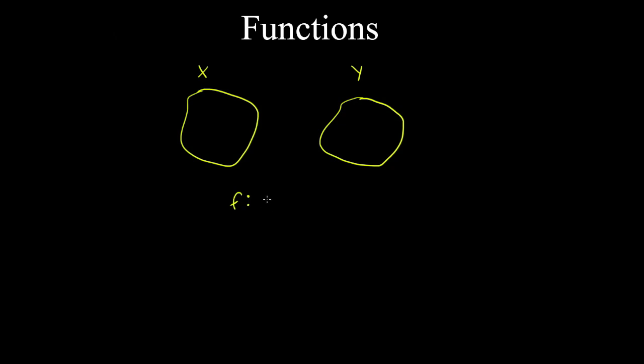Before we start our topic of Boolean algebra, we need to define a function, which we've previously touched on. So a function from a set x to a set y, which we denote f colon x to y, is basically a rule or a mapping that associates a unique element, f of x, which is an element of the set y, to each x value being an element of the set x.